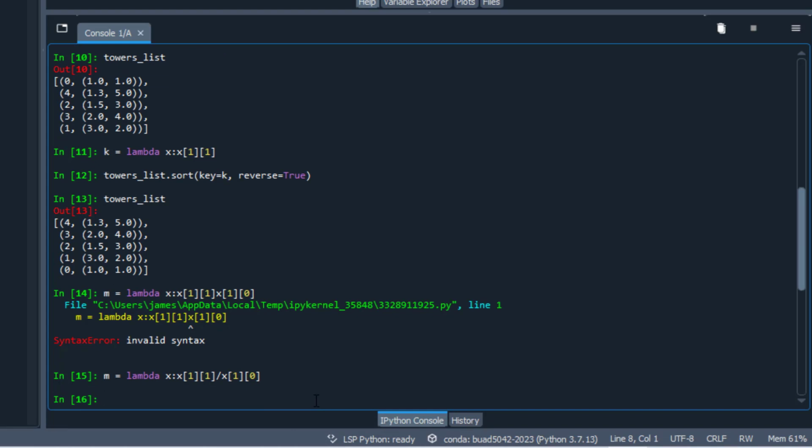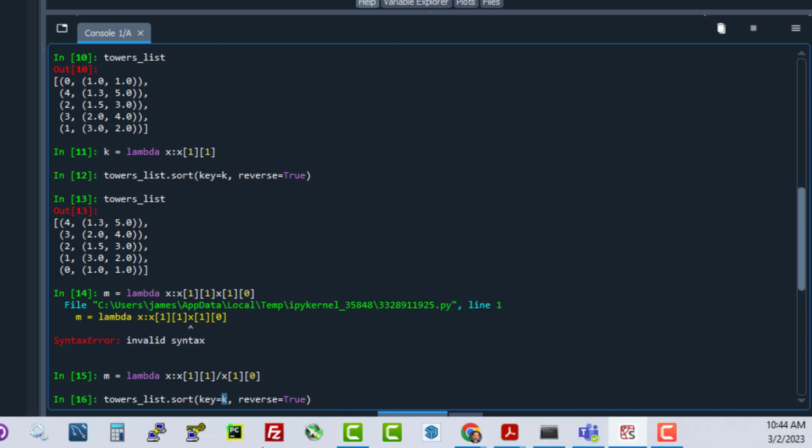I'm going to use the up arrow key to get to my last sort function, and I'm going to change the lambda function from k to m. Now, let's think about which way we want to sort these. We're dividing the number of calls by the cost.